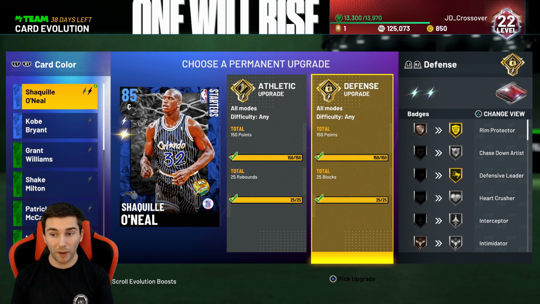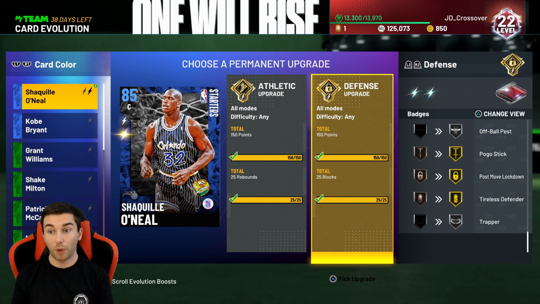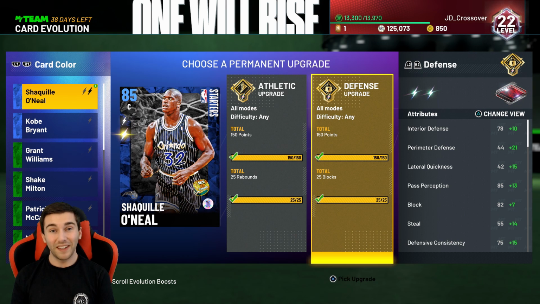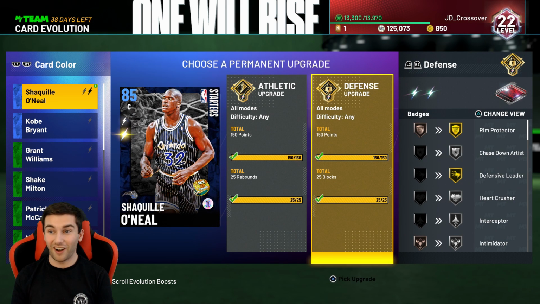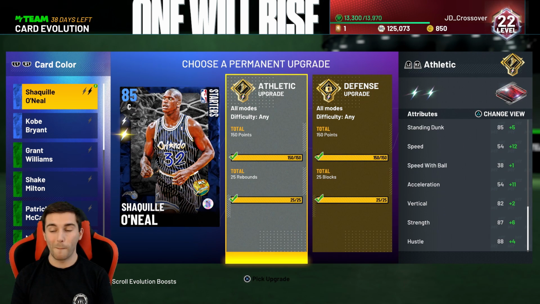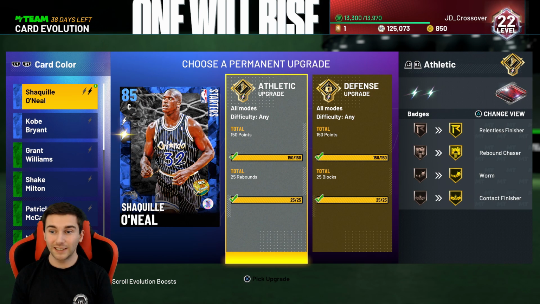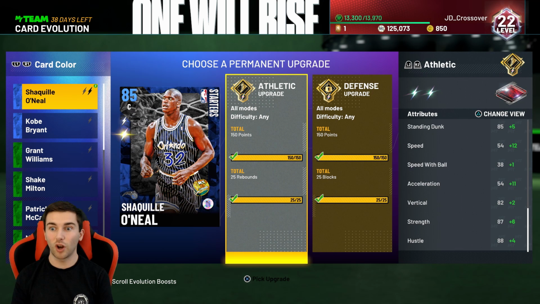On the defensive one you get a lot more badges, to be fair. Intimidator goes from bronze to silver, Rim Protector from bronze to gold, Defensive Leader gets gold straight off the bat, Pogo Stick gets gold as well. The defensive upgrade is nice, I'm not going to lie, and I was very, very tempted to do that one, but we are going to go with the athletic one. Gold Rebound Chaser, Gold Contact Finisher, Gold Worm, Gold Relentless Finisher. They are really solid badges.